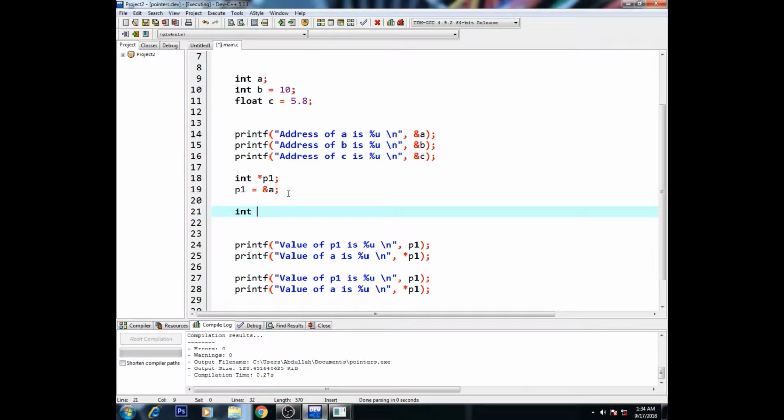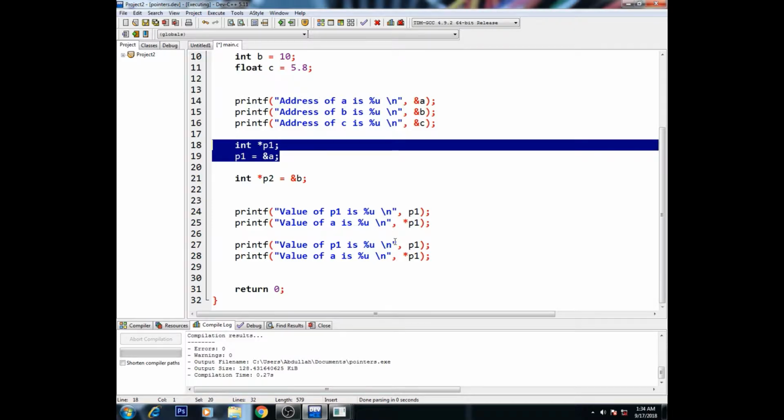So int pointer with variable name p2, and I give the address of b, which stores the address of variable b inside the pointer p2, and this basically covers it in a single line. So you can also write in that way rather than writing in 2 lines.